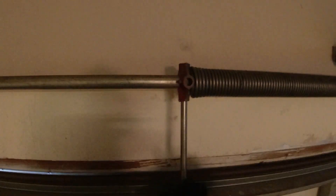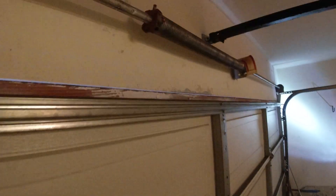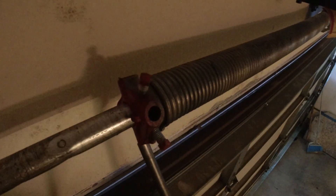Safety first — don't be in the blind side of the torsion bars; it's not safe. There's a lot of torque behind that spring. Now there's no tension on the spring, which is a good thing. We can basically loosen up the drums and move the tube over. See how the tube was just walking over like that? You don't want it to walk. Now in the same fashion, we're going to add tension to our spring, staying away from the line of the tension.